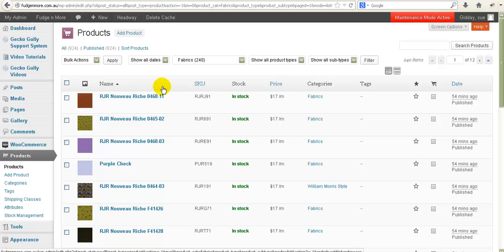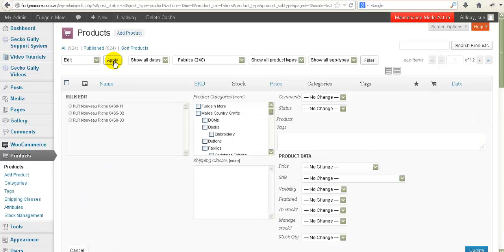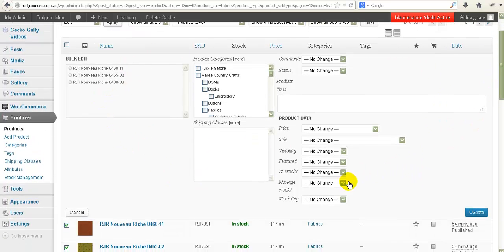Another thing that's really cool that you can do on this screen is, let's say, for example, I wanted to change that product and that product and that product, and I want to do something similar to all of them, I can tick those ones. I can go here and click edit, and then I can click apply. And then what I can do here, this is called a bulk edit screen. I can actually change any of these things. So say, for example, these ones were all $17 a meter before. Let's say I want to change the price. I want to change it to $18 a meter. Okay, and when I click update, that will change all of them. I might decide, well, I want to move them, I want to have them also appearing.